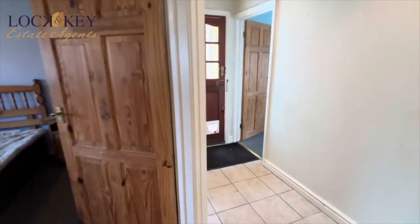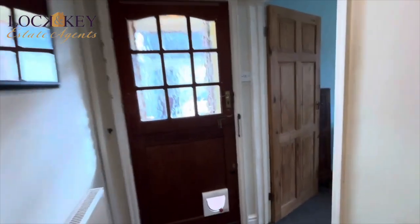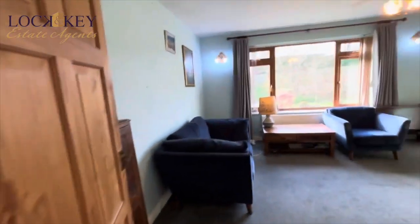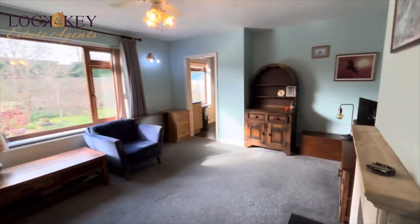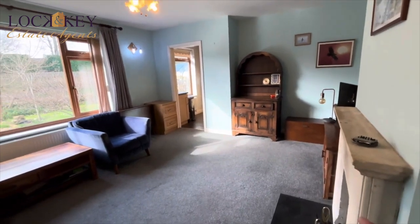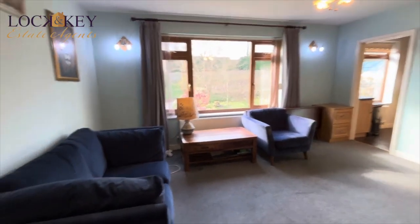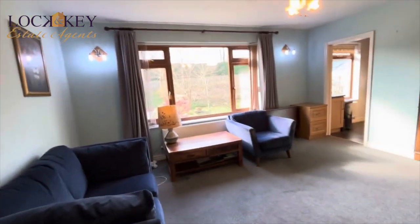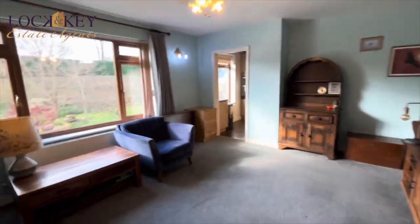Access to loft space. I'm going to turn this around a second, so I want to show you where we came in, and that was the door that we came in from. Opening up, and then you get this lovely, good sized sitting room. You can see little recesses into the hallways. You've got a log burning stove here. Nice picture window just bringing in that natural light. Plenty of areas here for sofa suites, depending on where you want the TV. If you want one, you can have it in the corner like these guys have done.